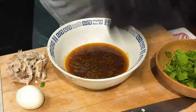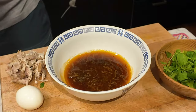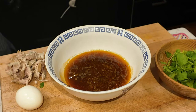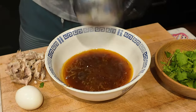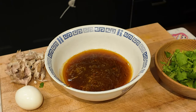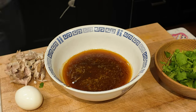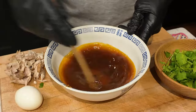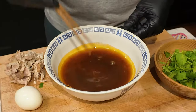There we go. That's going to be good for the broth. Then I'm going to get a scoop of the noodle water. Just a small scoop. You know, the one thing I didn't get is chopsticks. How could I forget that? Just mix everything up. You always got to taste it.